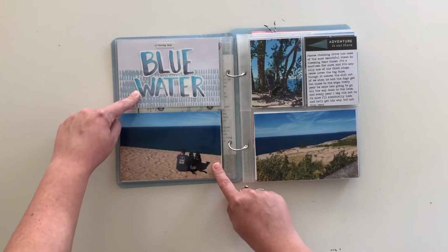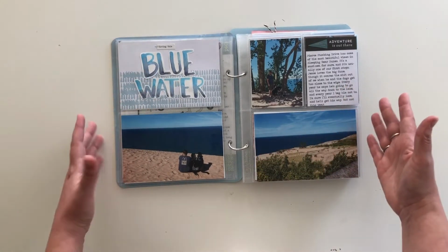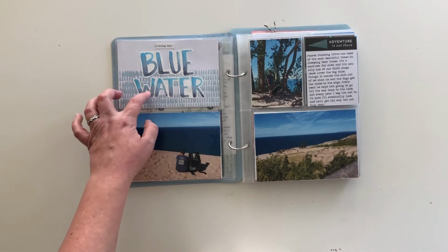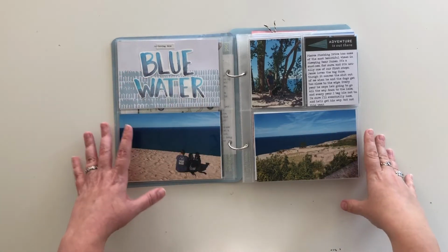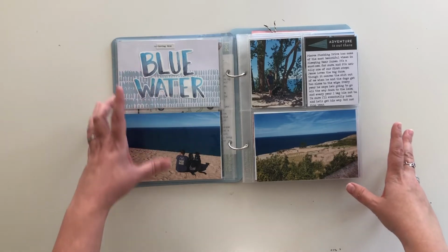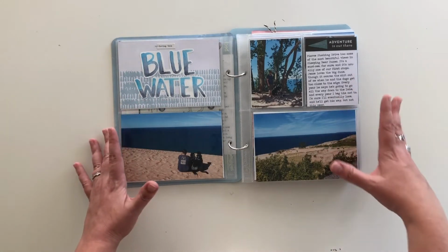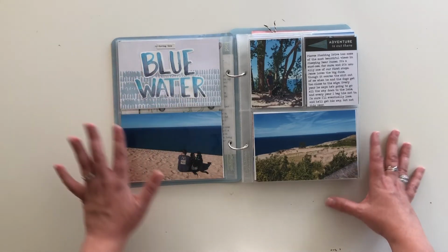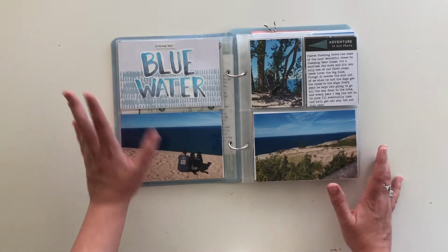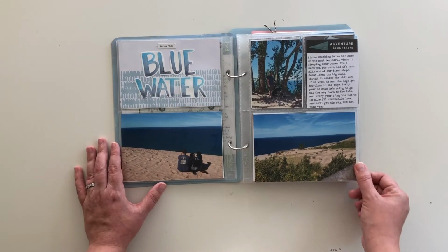Here's some more of the watercolor that I did while I was there. I was obviously really inspired by the scenery around me when I was watercoloring, and I'm not very good at watercolor. I'm not an artist by any means, so I was really just playing around and seeing what I could do, and it was just a cheap little set of watercolors, the same ones I use for scrapbooking. So I was just playing and having fun, and the water is just so gorgeous there. I thought that would be appropriate for this.